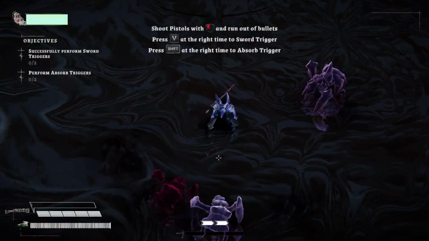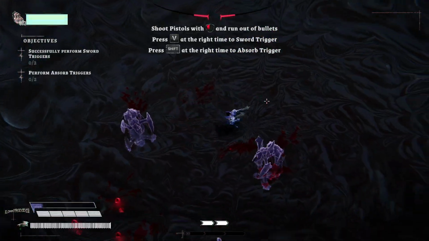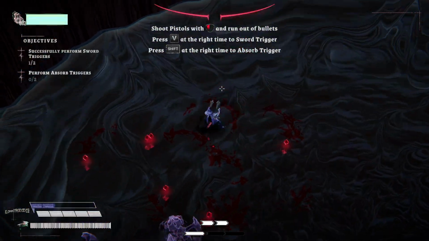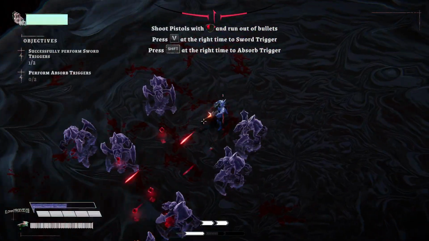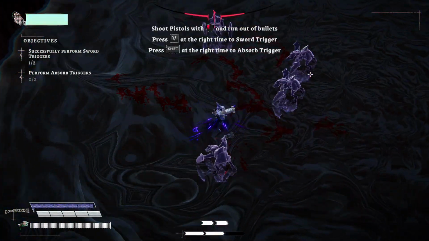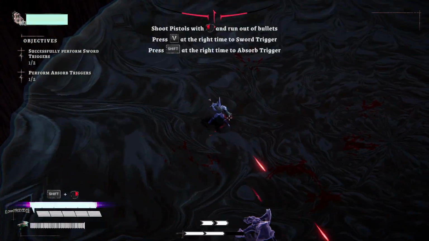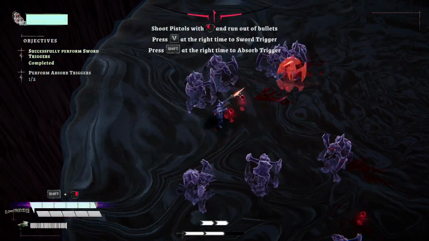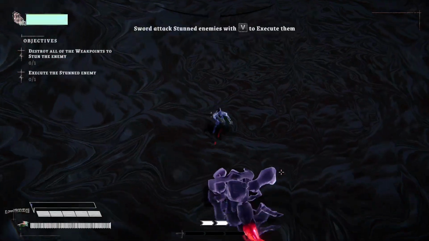And the extra triggers, okay, we're almost there. It seems like it's the most absurd one. Why would you want to trigger this thing? I guess you do more damage, but still pretty silly. Wait, you have to run out of bullets and then press V when you're supposed to press click? Okay. Yeah, some of this stuff is not really that much needed.